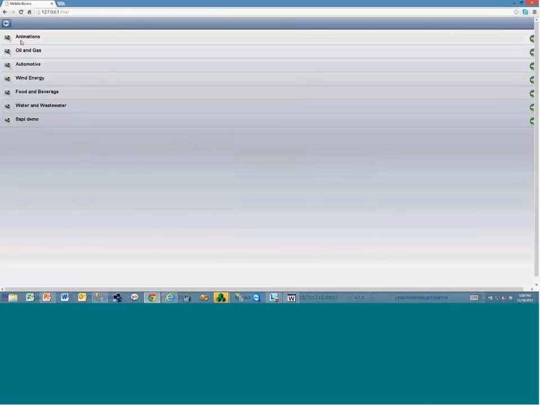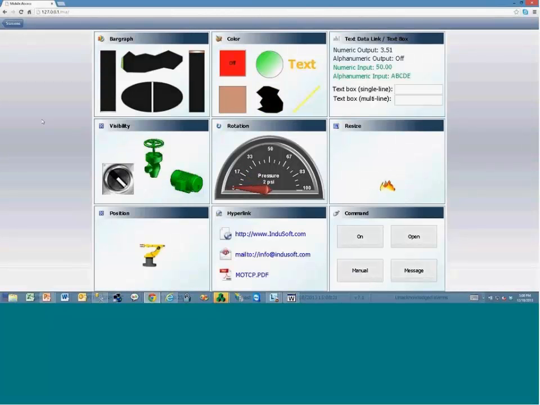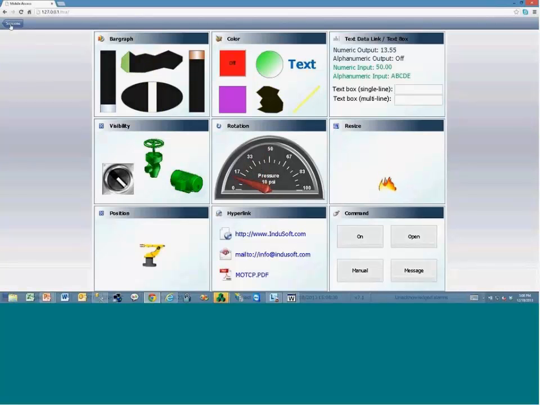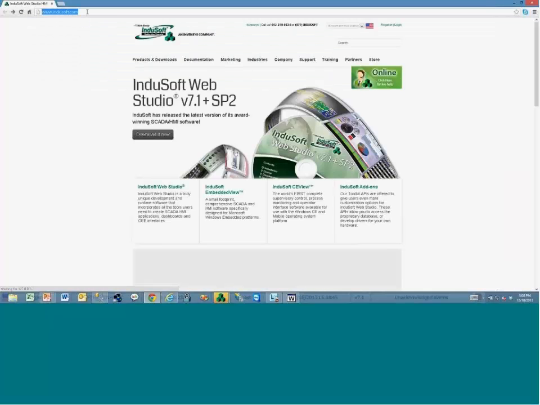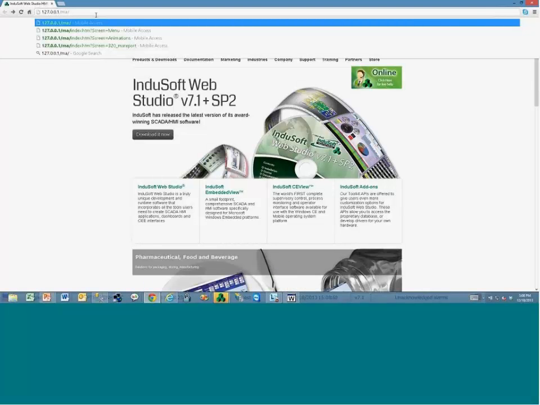And when I go to screen, it shows in this menu the list of screens that I defined in the configuration. And in the current version of the product, it supports all the shapes and main animations available in the product. In Service Pack 3 that we plan to release in Q1 of next year, so in a couple of months, we will add support for scripts as well. So the SMA Thin Client will support scripts, and it will also allow you to type directly in the URL the name of the screen that you want to open and bypass the menu.